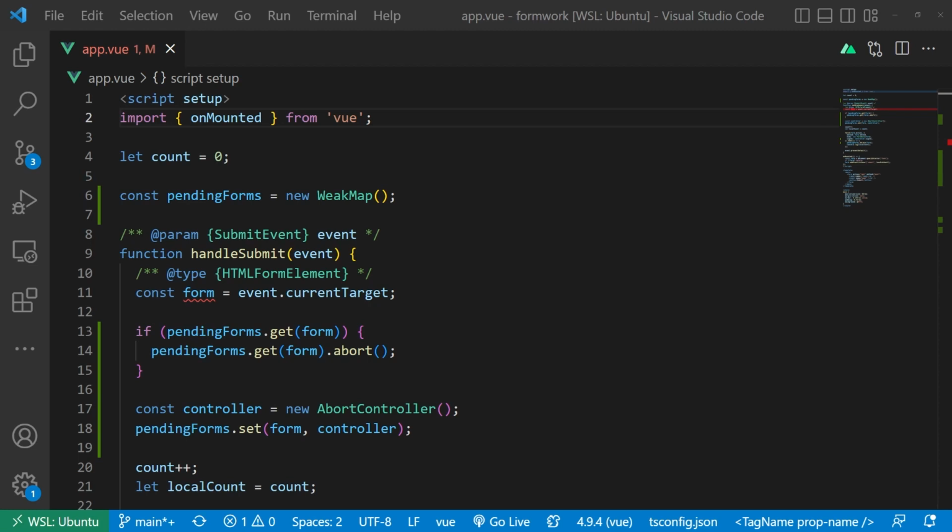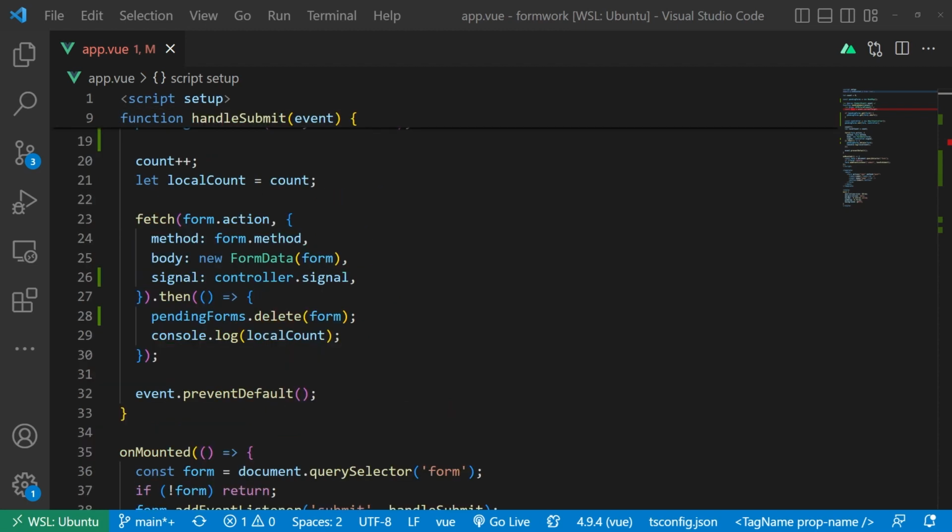Next, when a form is submitted, I also want to create an abort controller to associate with that form. I'll create the abort controller for this form, and I'll tie them together by using the pendingForms WeakMap and using the key of the form, which is this event's currentTarget, and the controller that we just constructed. This allows us to add the associated form and its abort controller to our WeakMap, which means earlier in this function, any time that handleSubmit is called, we can check whether the pendingForms map has the current form as a key. And if it does, we know that that is the controller, and we can just execute the controller's abort method.